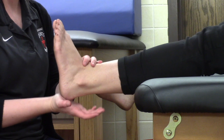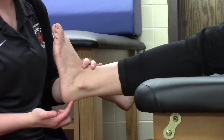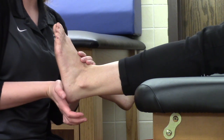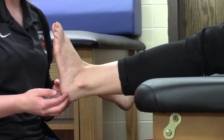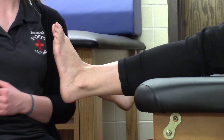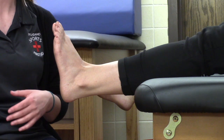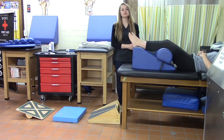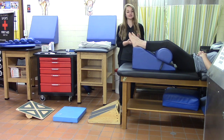So if you're going right on the bottom of their heel, right there, they can feel some pain up in that Achilles tendon insertion point, but if you're going right on the bottom of the heel, they shouldn't feel as much pain. So that doesn't necessarily indicate anything, it just might have a positive test depending on how the test is administered. Some treatments that we can do for an athlete that has Haglund syndrome.